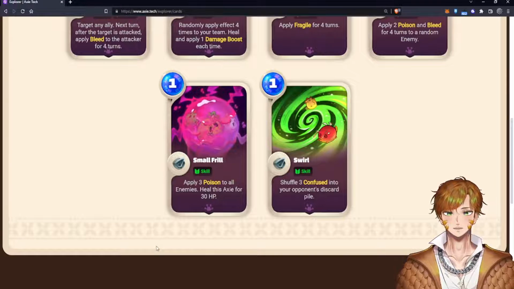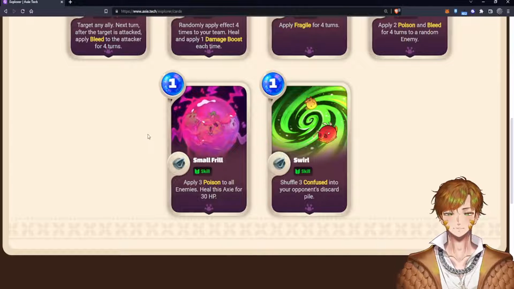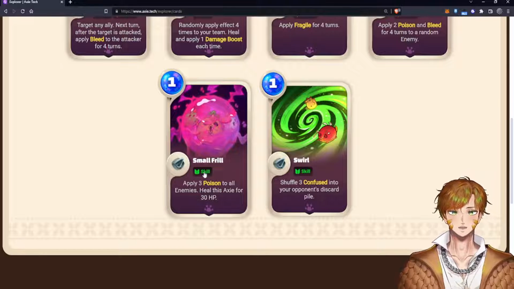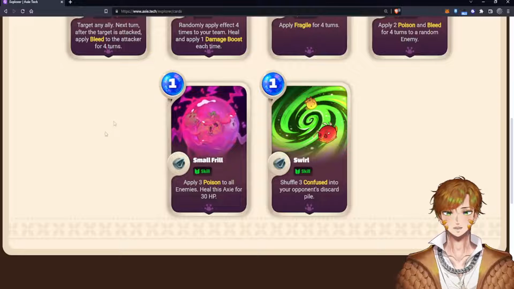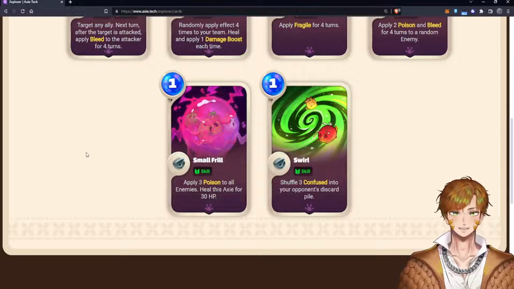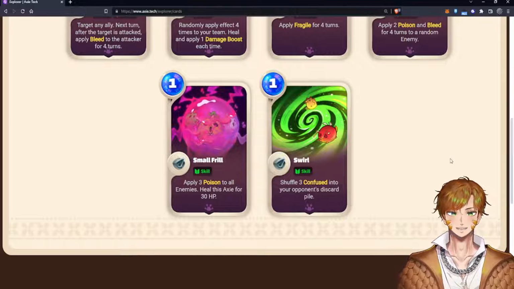Now, Small Frail. Apply 3 poison to all enemies. Kill this Axie for 30 HP. Could be good on slower decks because it has heal and poison. So you got that sustain. And you could potentially build up the tempo you need for your poison to set in.